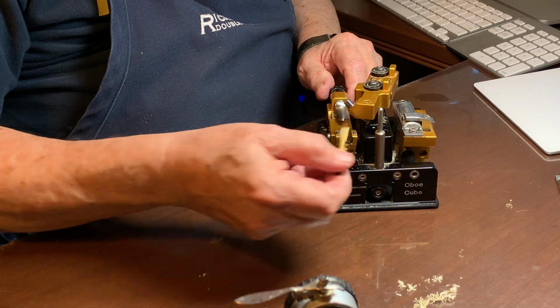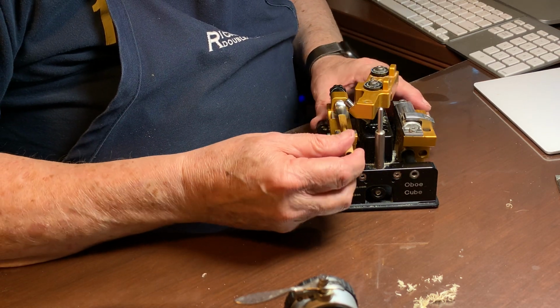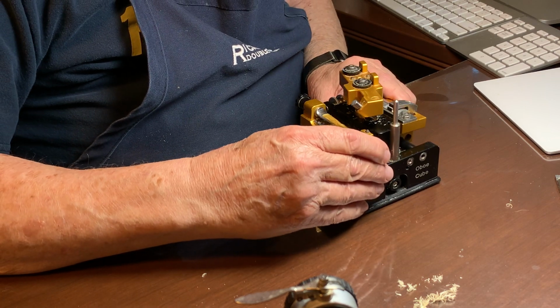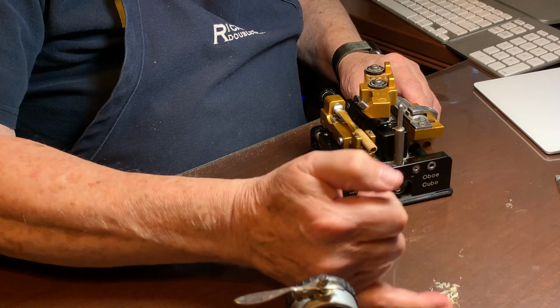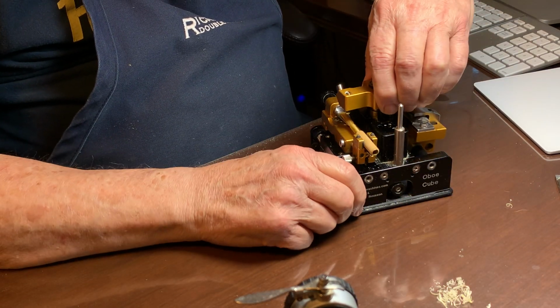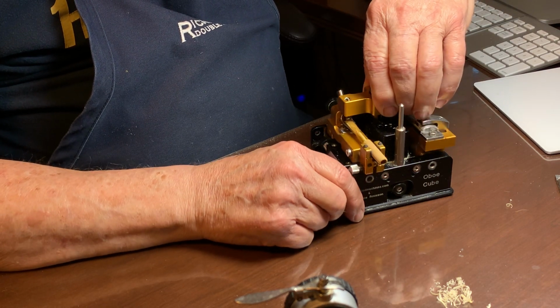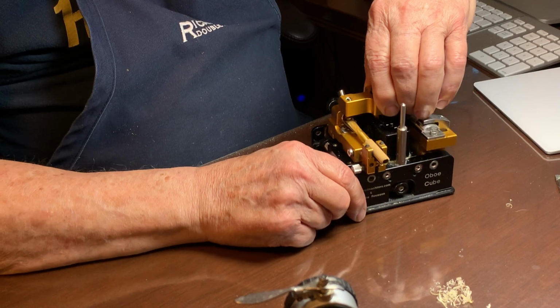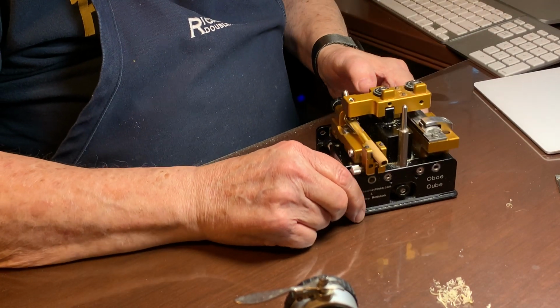Now we're going to take a brand new piece of cane, and what I do is I make up some student reeds and test with the student reeds before I start working on my own reeds. In that same process, I'll go a little faster this time.